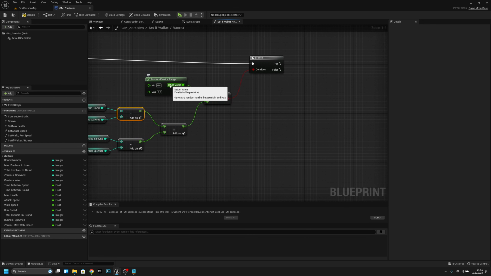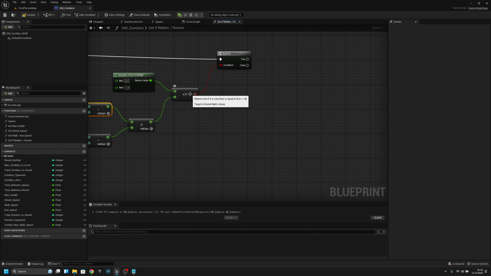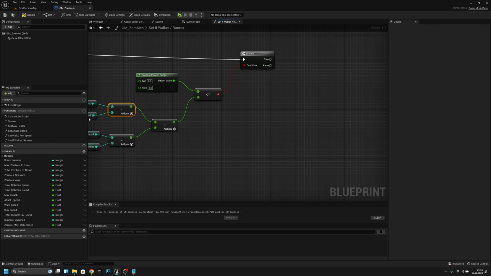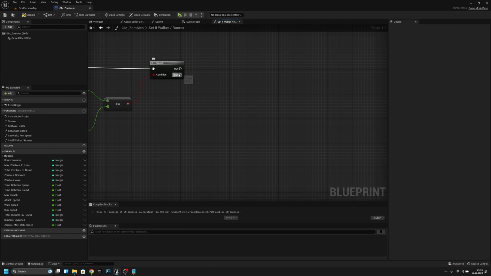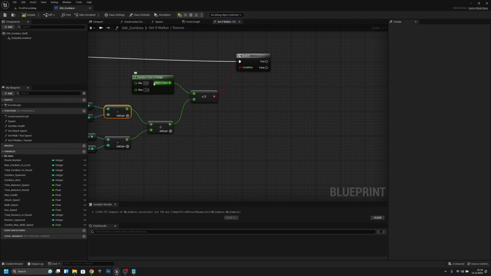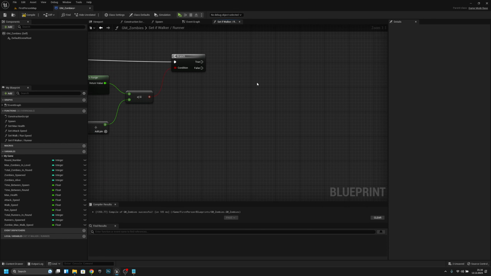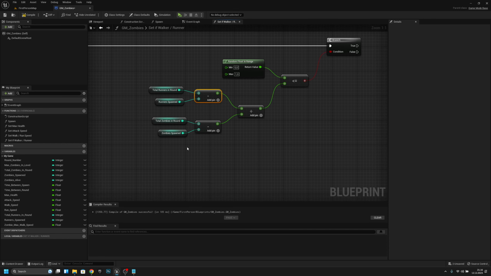And now this checks, this gets some random value between these, so like 0.75, and it checks if that is less or equal to that 0.5 that we just calculated. So it's not. When it's not, it will spawn a walker, but if this is like 0.3, it will spawn a runner. And every time it spawns a runner, this runner value changes.